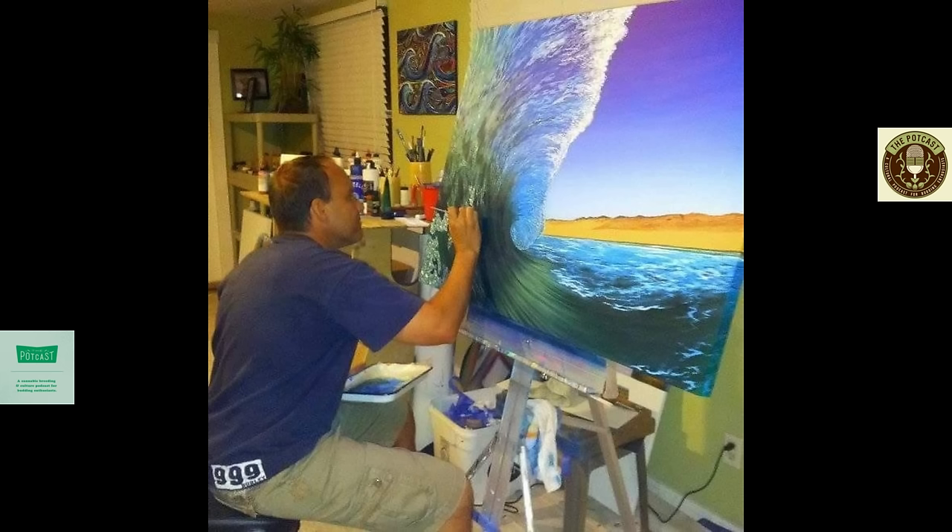What style of growing do you do? I've always been more of a salt grower. Here in Florida we were always indoor — we didn't have the luxury of growing outdoors because of the humidity, and back in the day they had drones and helicopters doing sweeps to find every single plant outdoors. We would crawl through bushes and put little plants in the ground and come back a couple days later to find ATV tracks right to the spot where they were, cut down before they were even growing. So we never had a chance to go outdoor. My whole life has pretty much been indoor with hydro — I prefer salts.